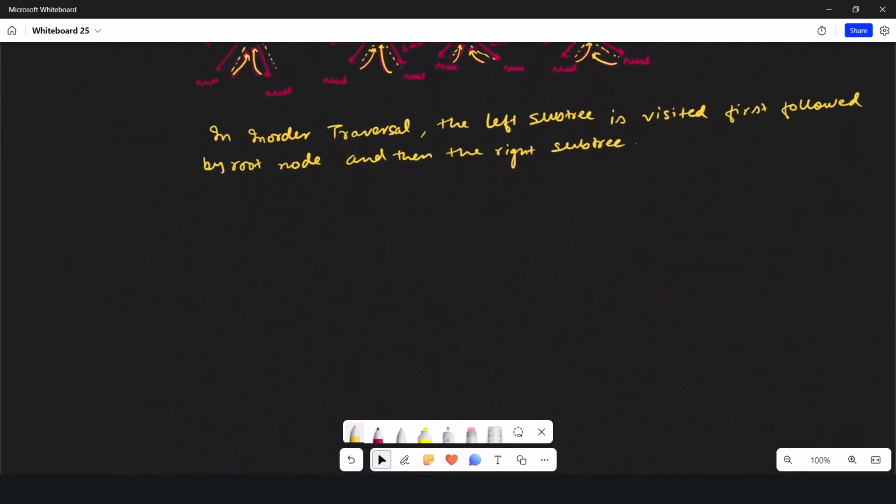All right. What is the algorithm? If I try to write the algorithm, what is going to be there? Traverse the left subtree, LNR, right? Traverse the left subtree using in-order traversal.